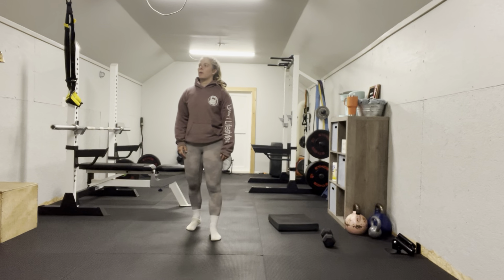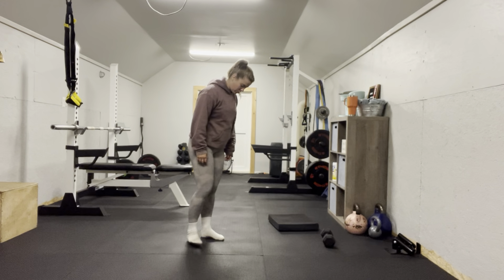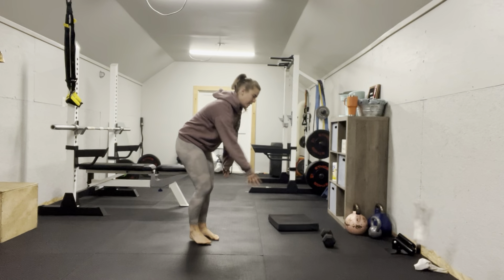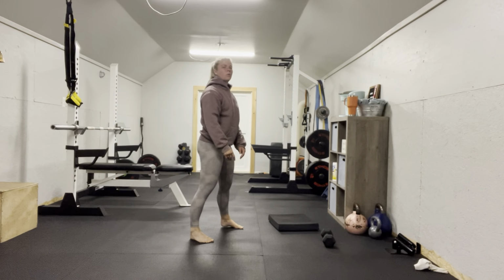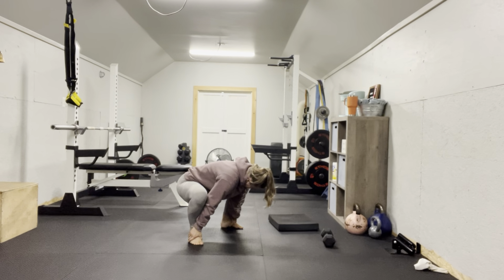All right, we have our heart rate workout of the day. We're gonna start with our toe touch. So we're gonna go feet together, legs straight, and reach for those toes. Reach for those toes. Take a few deep breaths at the bottom. And then we're going to go to our squat hold. Wide stance. Squat down. Take a few deep breaths at the bottom.